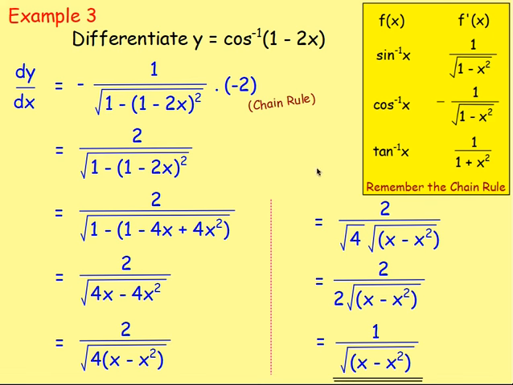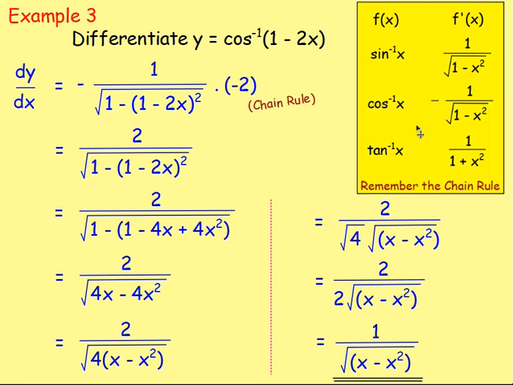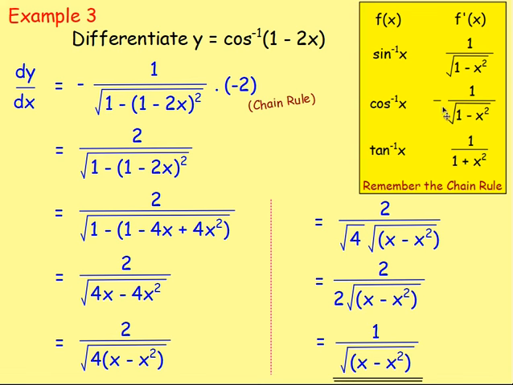This second example, again, is cos to the minus 1 of 1 minus 2x. So again, you're thinking if I differentiate cos to the minus 1, this is on the formula sheet, you would get negative 1 over the square root of 1 minus whatever x is squared. Here, the value of x is 1 minus 2x. So you'd have 1 minus 2x in brackets squared, which is what we have here. But again, think the chain rule. The chain rule is when you multiply by the derivative of what's in the brackets. So we're multiplying by negative 2. If you multiply by negative 2, well, the 2 negatives will cancel out and it'll give you a 2 here.